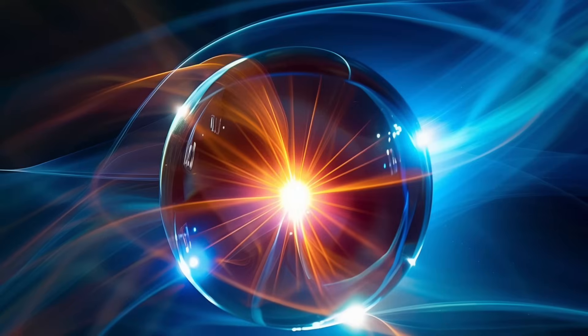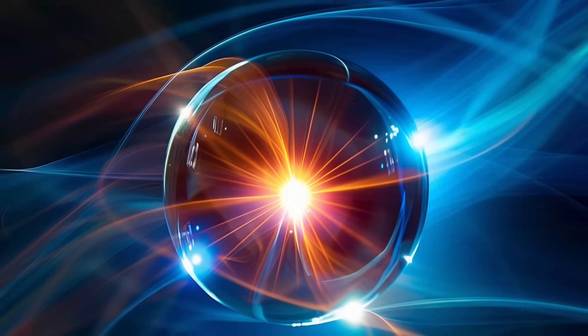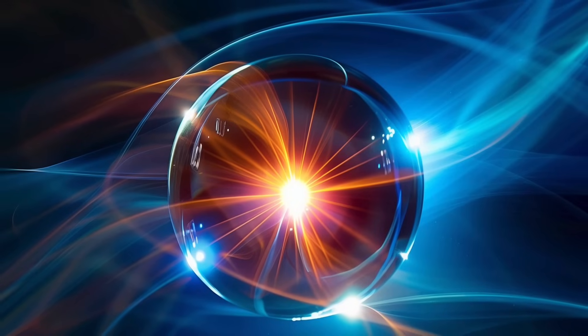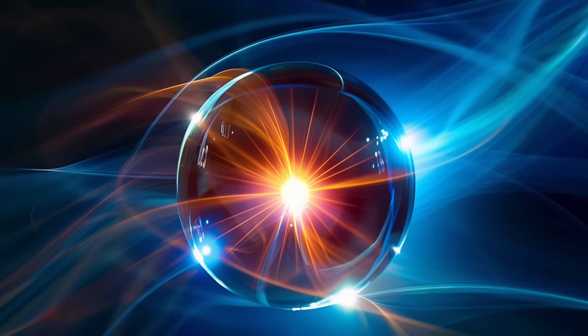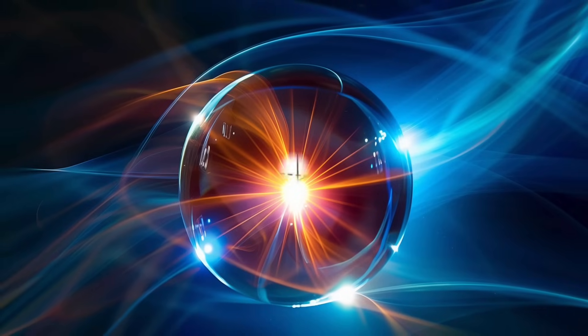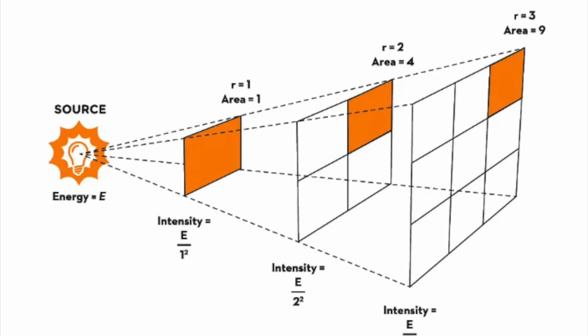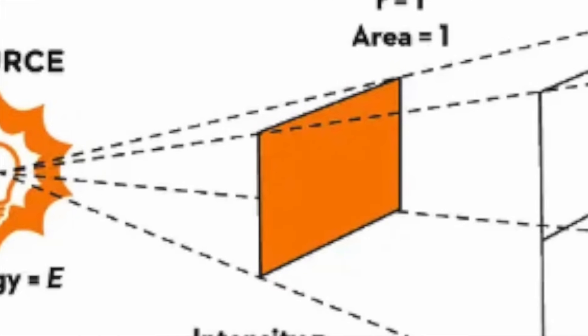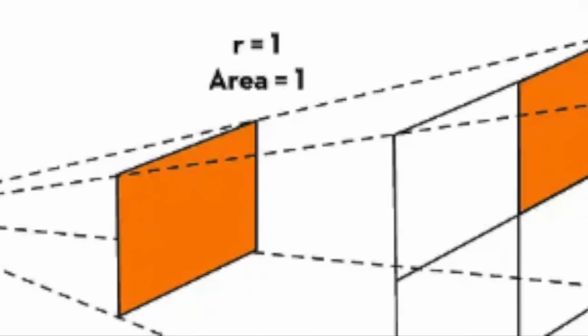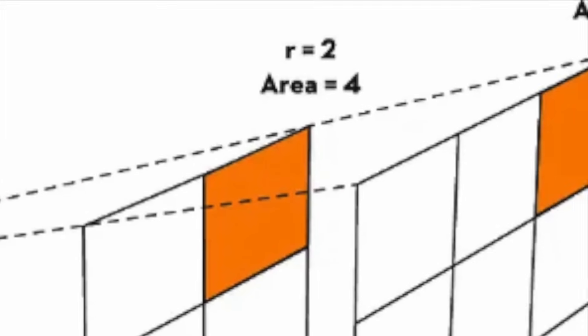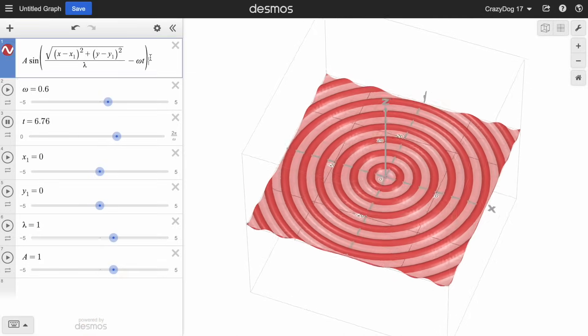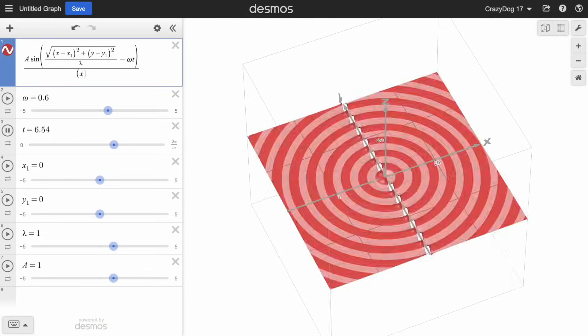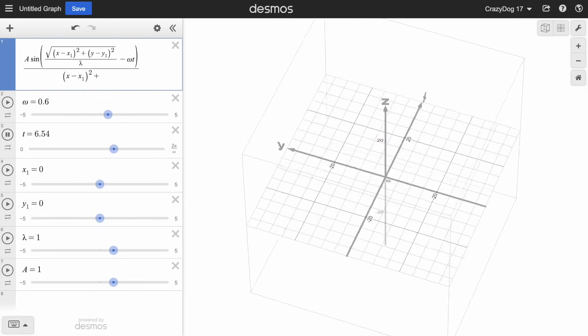You could try and argue that, since photons are particles, they don't dissipate like a wave does, but they are waves but they're not. That's a whole different discussion. Just think about the density of photons. All that that means is that the intensity of your wave decreases with the square of your distance from the source.